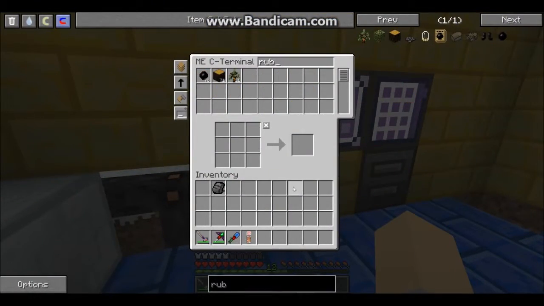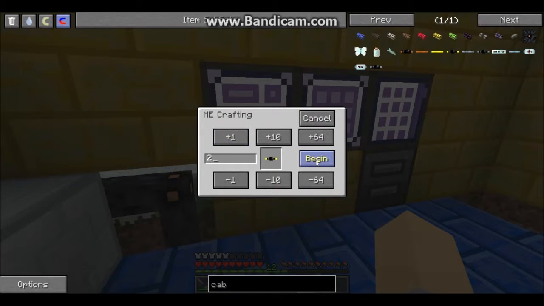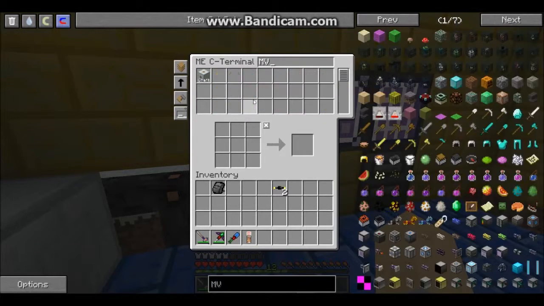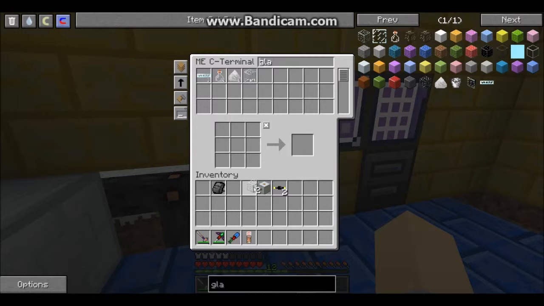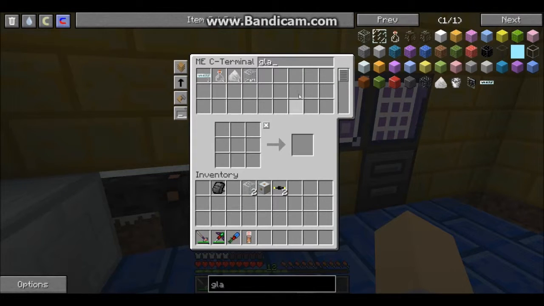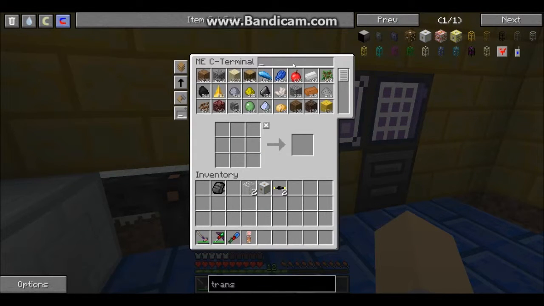How much rubber do I have? Oh, over a stack. That's awesome. Awesome. Okay. Cable. Let's get 2 of those guys. Okay. Let's get a MV transformer. And some glass. I don't need 1, 2, 3, 4, 5. So that's 3. What do I need for this? And then a circuit.